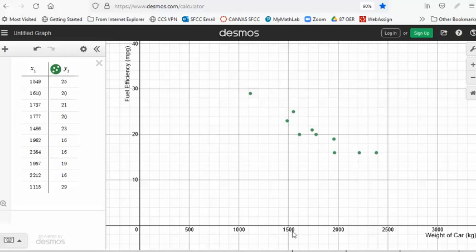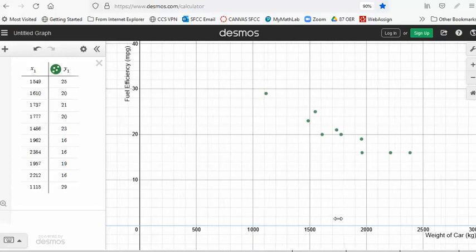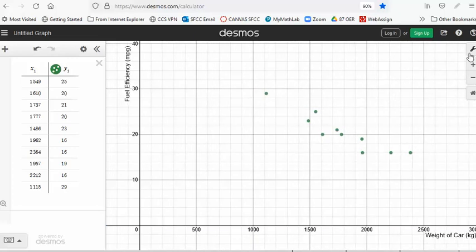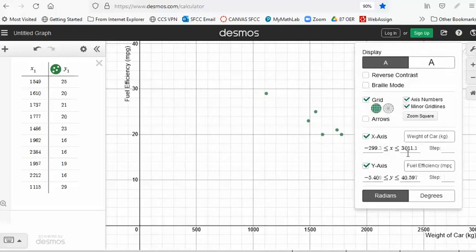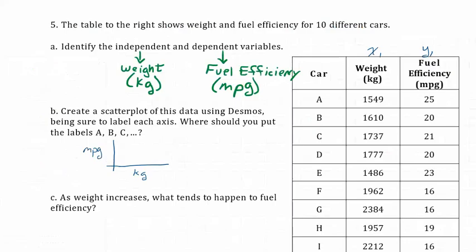But you really need to pay attention to your x values, how high these are, compared to your y values. So you need to make sure that your x values are covering the x values in your table, getting at least that big. Remember a little tip to hold down the shift. Notice my mouse is changing, and then I can easily manipulate this value here. You can also hit the little wrench and change your values here. And you can also put in your labels there as well, which is nice.